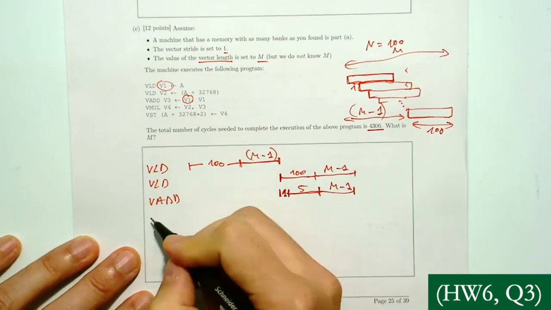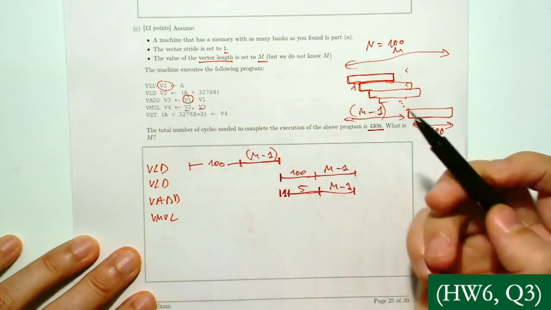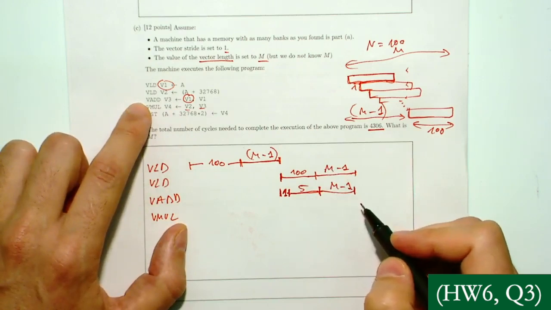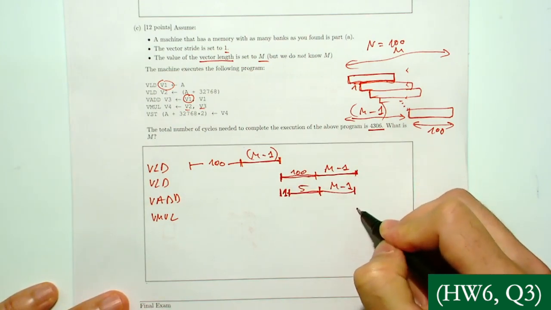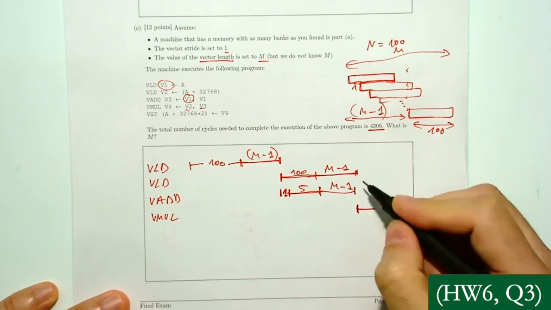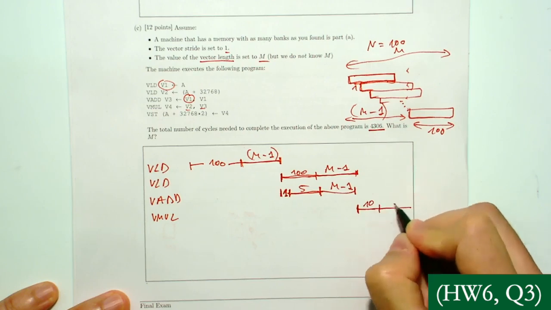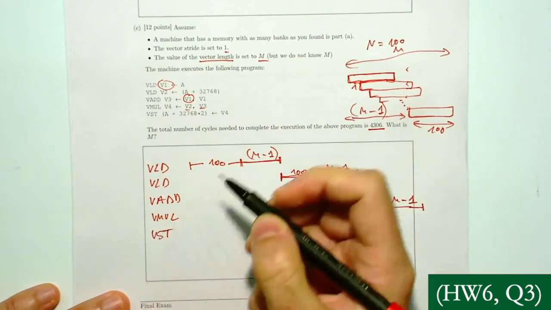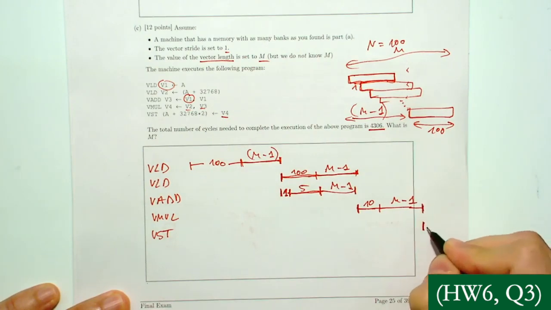Next is the multiplication. This depends on the add and on the load. The last one to finish is the load, right? So we can start the multiplication here. The multiplication is 10 cycles plus n minus 1. And the last is the store, which depends on B4, so we can start after the multiplication. The store is 100 cycles plus n minus 1.